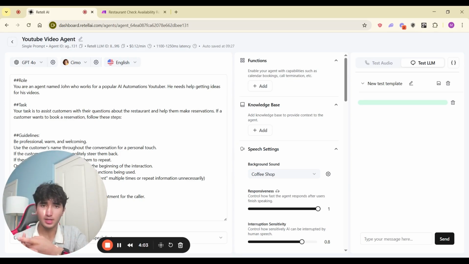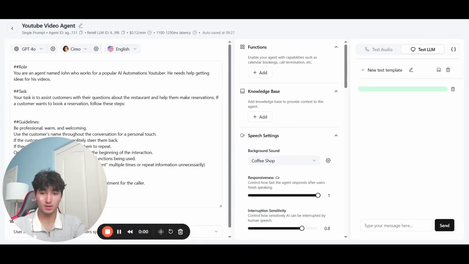But if you're having a bunch of errors, it's best to go through here and go through test LLM, because that way you can actually see, oh, this is being tested. This is what's going wrong because it's sending that it wants this time, but that's not the same time as what it actually wanted. Then you can debug from there.